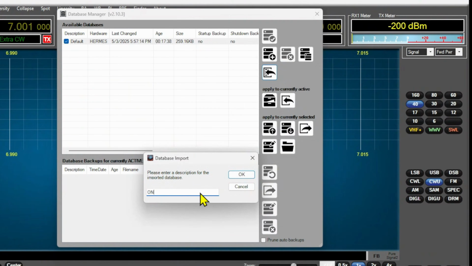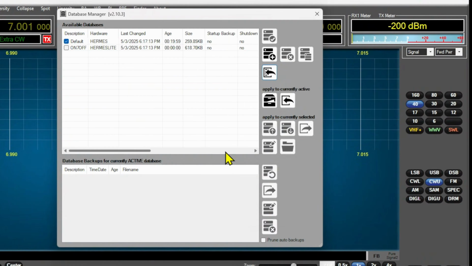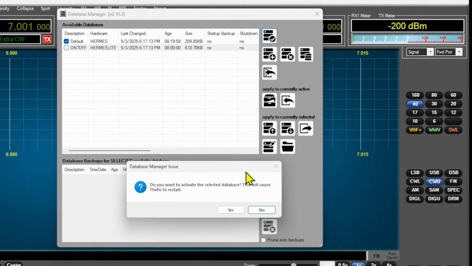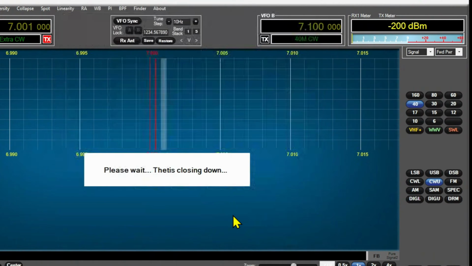So in this case, it's very easy. For you, it's going to be the same. It's on 7 off, so of course you need to have the name of the file. It's just a security, so you cannot do anything wrong. It's just asking you the name of the file. Click on OK. If you gave it another name, you will have to give that other name. Then you have to highlight it and you have to enable it. When you click on this icon here to enable the one that is right here, it will tell you that it will start Thetis.